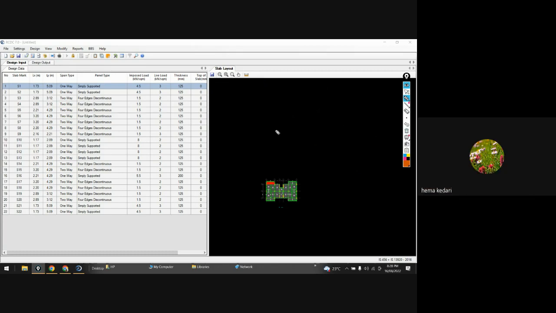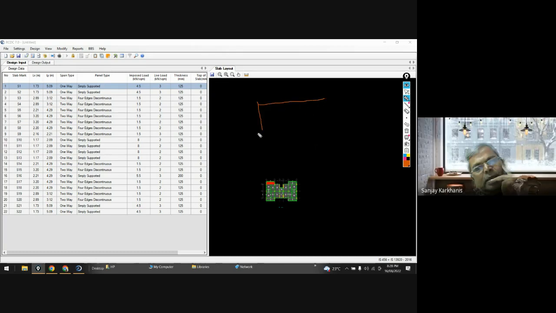Are you getting it? Now let us see, this is your slab, and it is supported on this end, and it is supported on this end. Then whatever may be your aspect ratio, it will span like this, because this is free end. Does a free end ever give support?